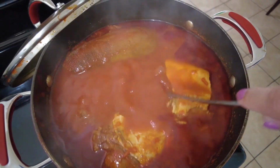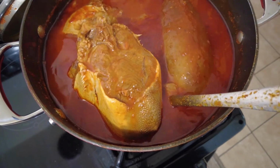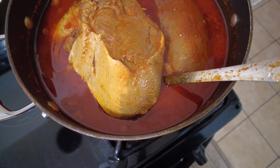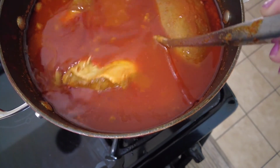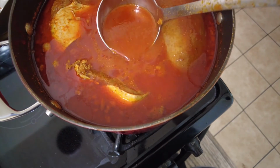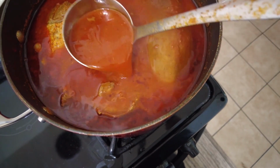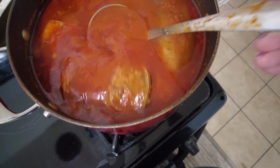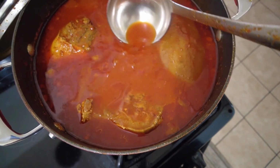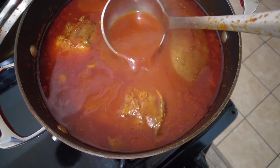So basically, I'm gonna let it simmer some more. Here's all the tongue. You have to take out that white layer, and then we're gonna chop it up for tacos, and then the broth will be reheated with the ramen with the shredded beef that I had showed you guys. But yeah, I'm so stoked. Hopefully it comes out good. We will show you guys all of the final products.